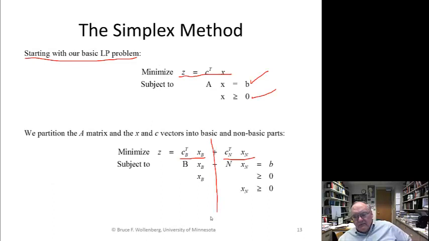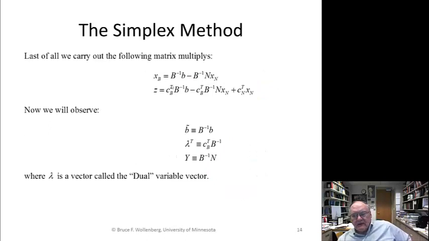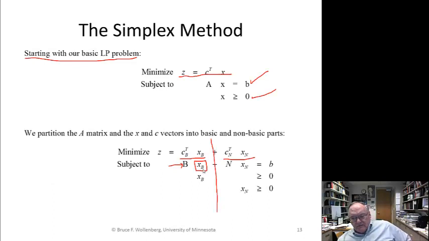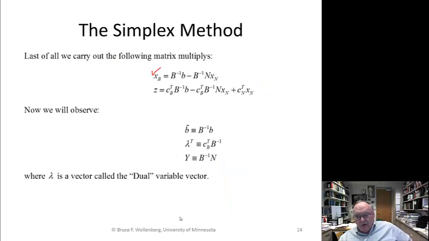But now we're going to make some multiplies, and so we're going to take this variable, this b, and we're going to multiply it times the n and times this b, and we're going to flip this to the other side so that we can get an expression for xb. So that's the first thing we do. xb is b inverse times the right hand side minus b inverse n times xn. And then I'm going to take the expression for this and I'm going to put it back up into the expression for the cost here, and I get this expression over here.